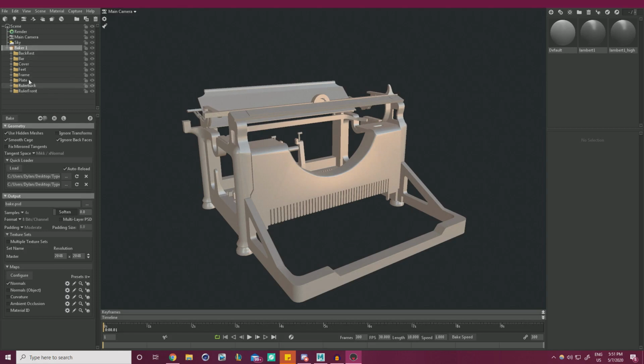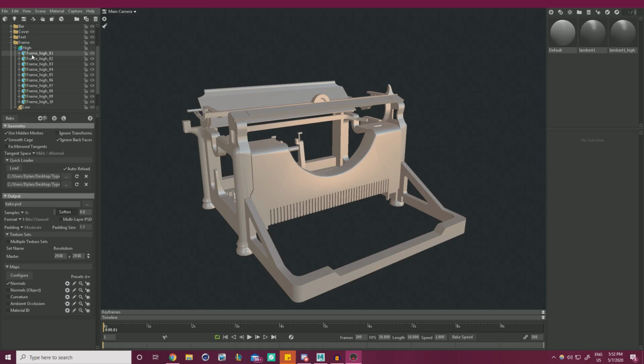And as you can see in this kind of outliner here, we have the baker, and then all the children to the baker are the different parts we exported. So we have the cover, the feet, the frame. And say we open up one of these, we can see the low poly, frame low under low, and under high we have all the frame highs. So we have 10 parts for the frame.